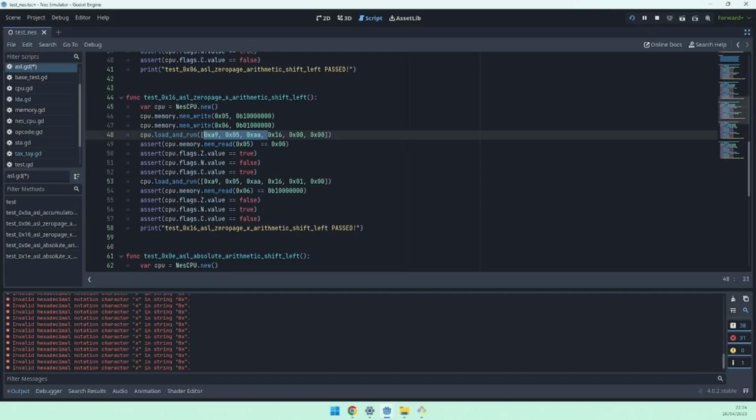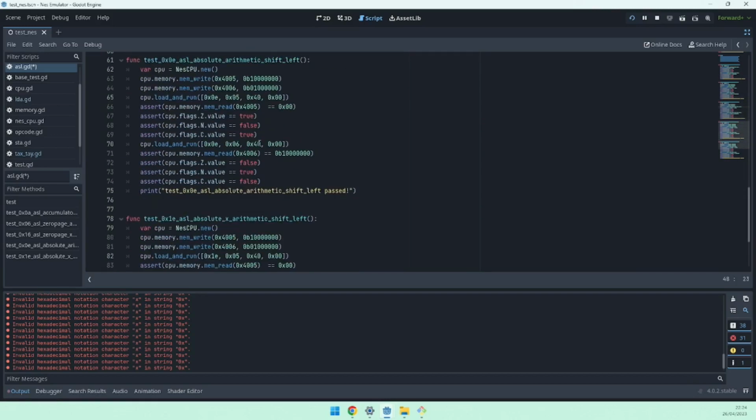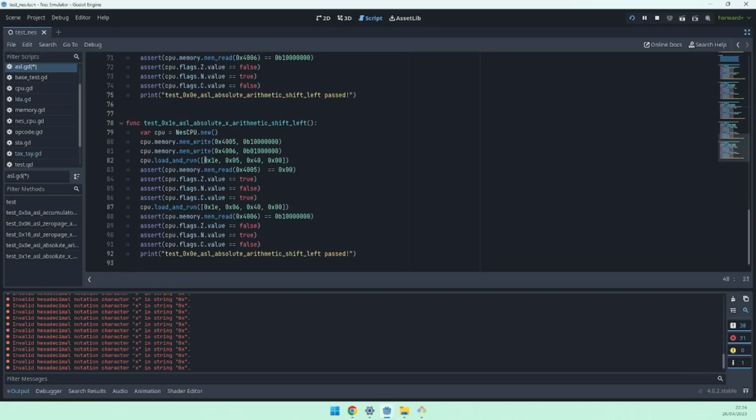This is load 5 and transfer to X register. And we are going to paste it here before doing the other command. And instead of 45, I want to load 40, 0, and 41.